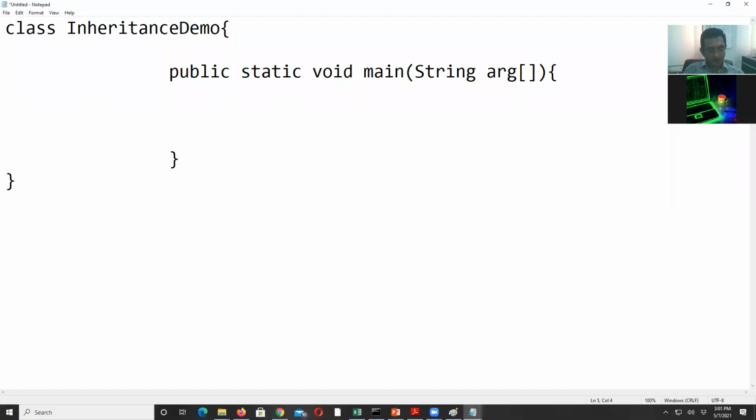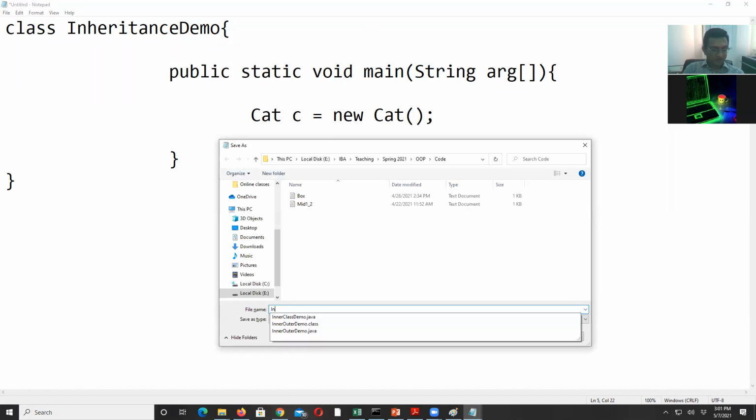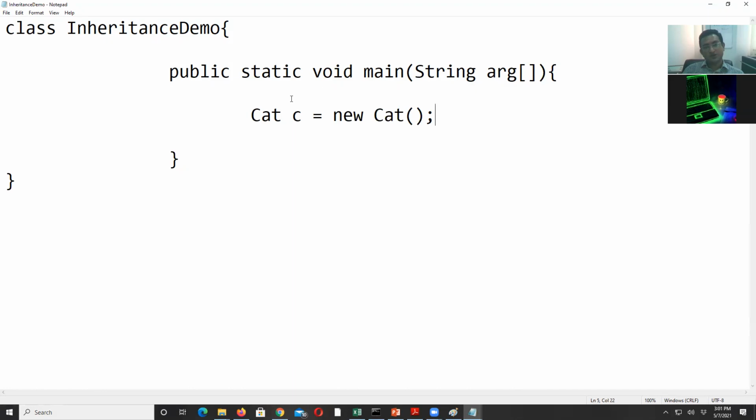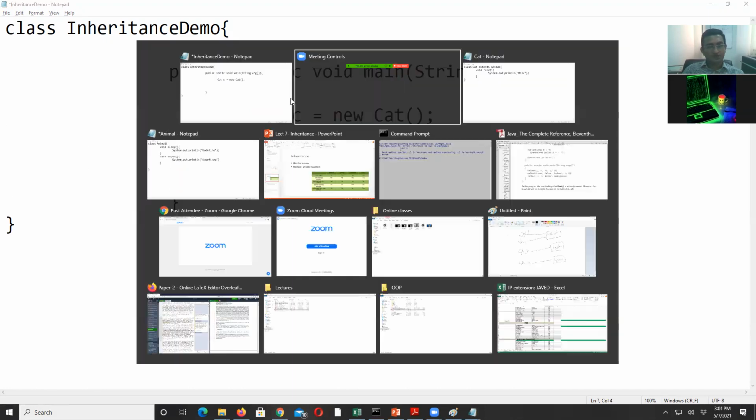Inside this method, I'm saying cat c equal to new cat. This is inheritance demo dot Java. So we create an object of class cat.